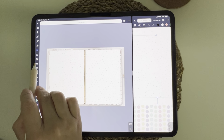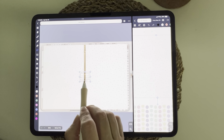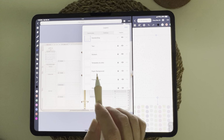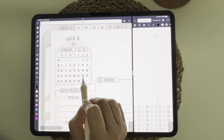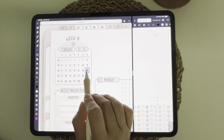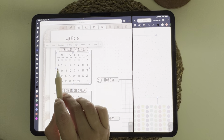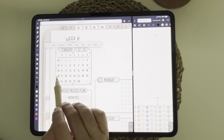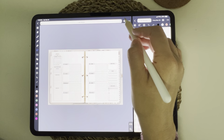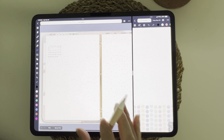Okay, I'm going to pull in my mini calendar from the Chelly Blooming Library. I'm going to turn off this paper background for now, just so that I can stick it on here exactly where it goes so that all of my links will be working. All of these links take you to each individual page, and all of these flowers on the edge of that week take you to that weekly page. So it's really nice.